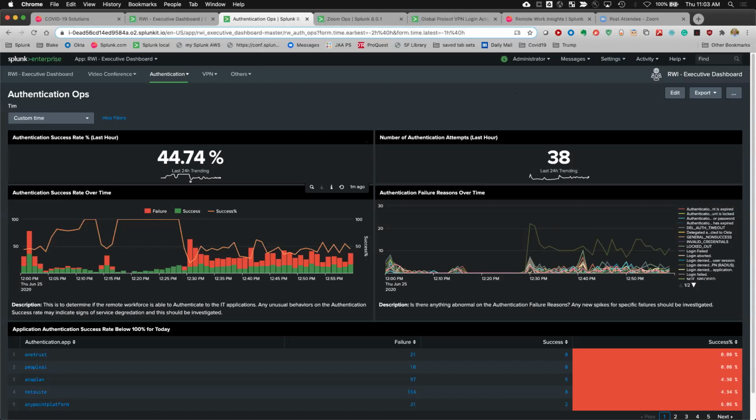Crowdsource. In terms of crowdsource, Gina, Lily, anyone else, what did I miss? What are some other important concepts about RWI that you want to bring up? I just thought of one that I missed. Where can you get this RWI dashboard? It's on Splunk Base. If you search for Remote Work Insights, it's an app on Splunk Base, and it's basically just what you're seeing here.